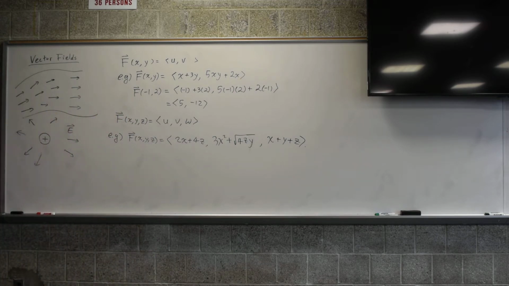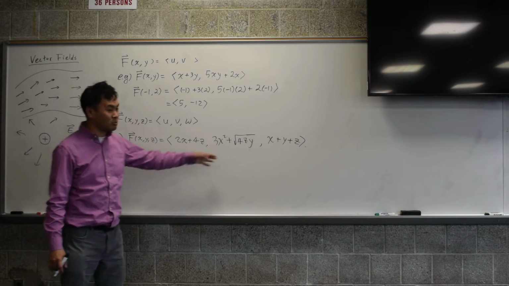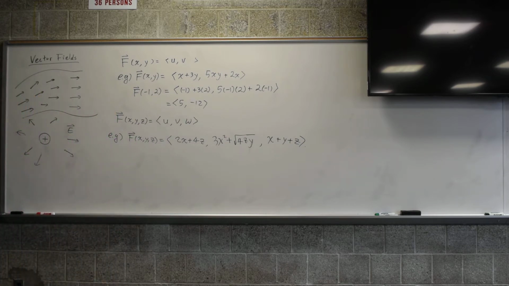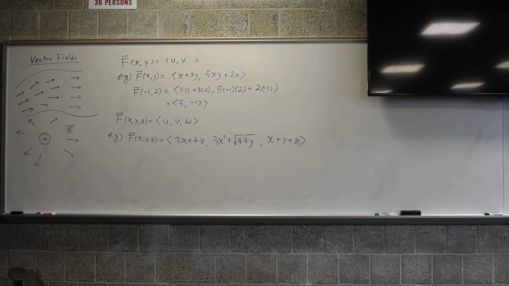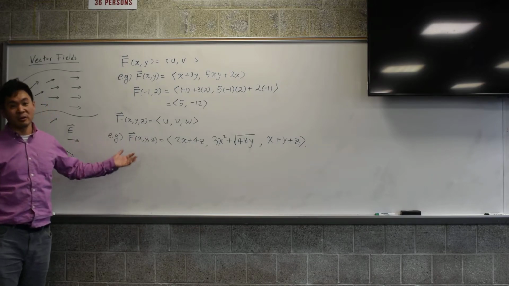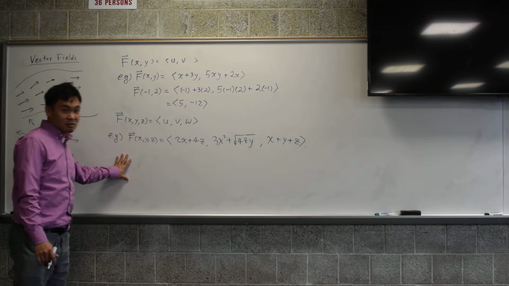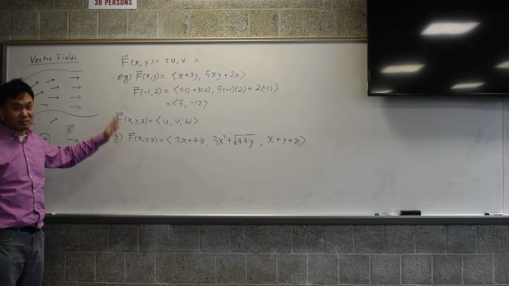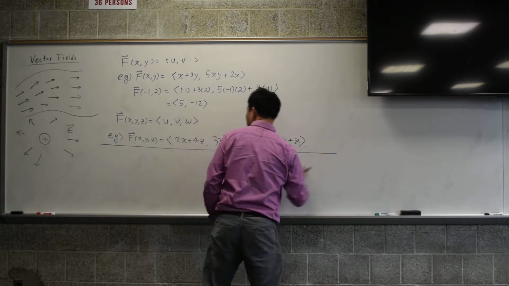Okay. So that's an example of a vector field. I plug in three numbers, it gives me three numbers, which gives you a three-dimensional vector. All right, so these are vector fields. What do we do with them? Well, this is calculus class after all, so we want to differentiate it and integrate it. So that's what we're going to study for a few hours now. How to differentiate, how to integrate. That's what we're going to do. All right. So let's talk about differentiating first.